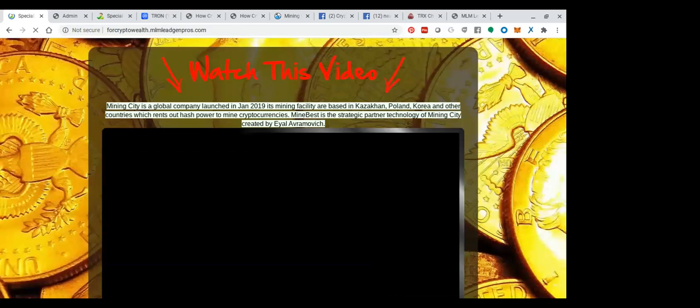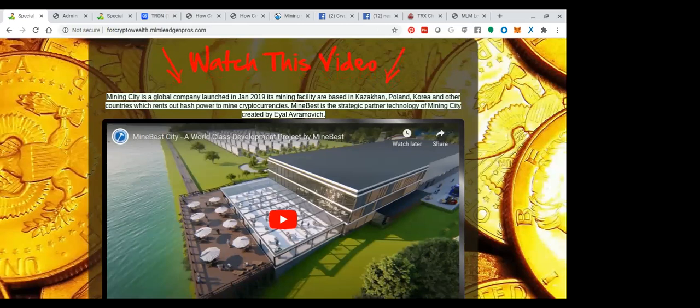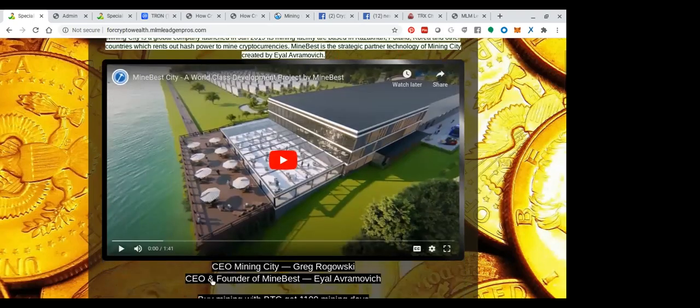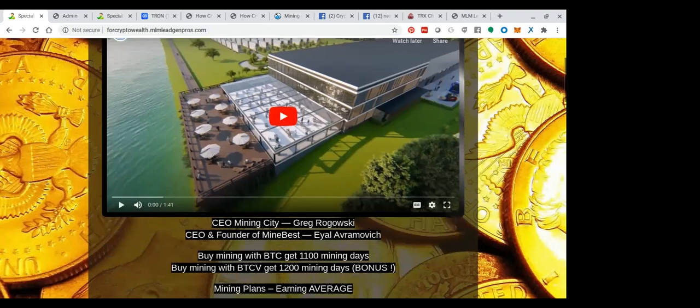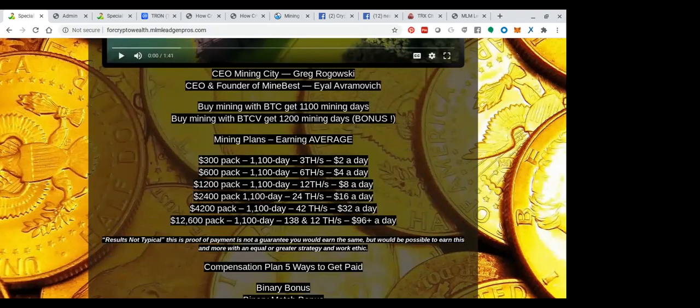Eyal Amovich, and this is an incredible mining company that has been mining Bitcoin for a couple of years, and they're, by the way, the first direct sales company to do $1 billion in the fastest time, in under 2 years. And now, with this invention, this patent, we launched another coin that is better than Bitcoin, and we'll catch up to Bitcoin imminently soon.